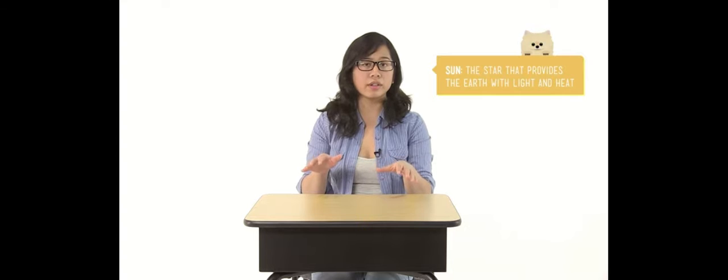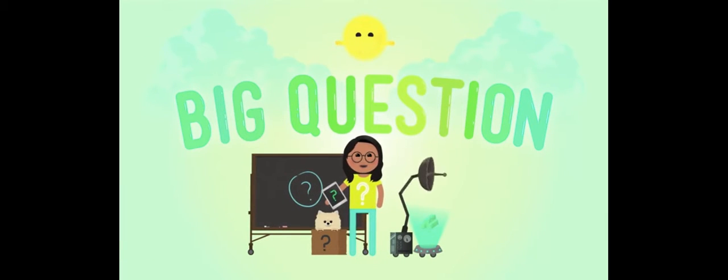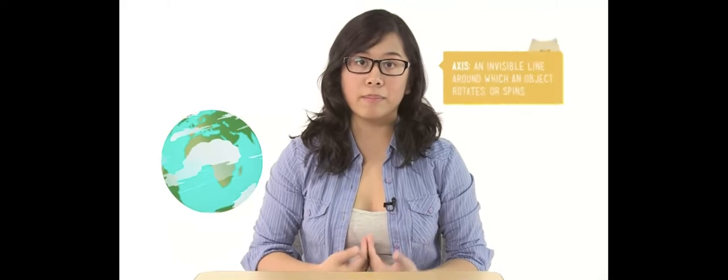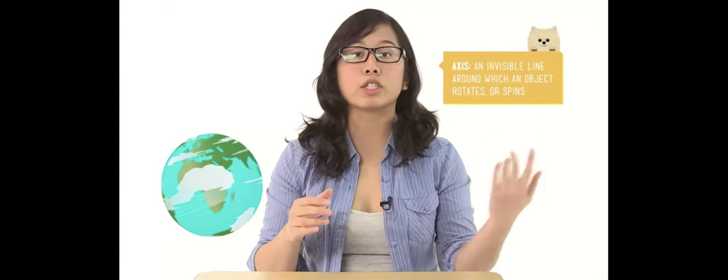You've seen the sunset, right? And if you get up early enough, maybe you've seen it rise too. But have you ever wondered, if the sun rises every day and sets every night, where does it go when we can't see it? Well, nowhere. It's actually us that goes somewhere, because we're on the Earth and our planet is always turning or spinning on its axis.